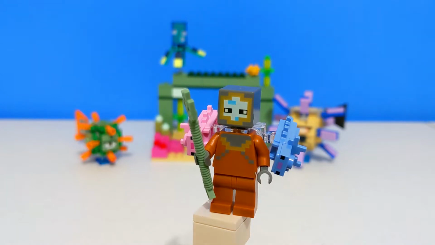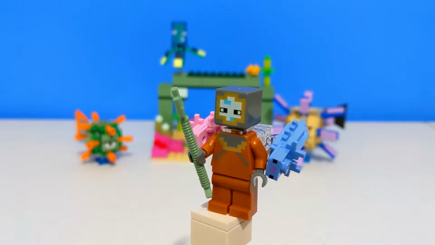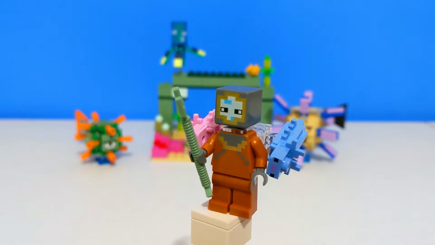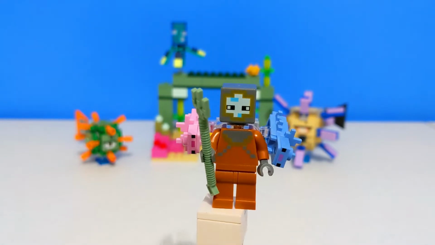No more Steves and Alexes. Well, we're still going to get them obviously, but not as many, just scattered about in every set. And this one in particular looks really good here. Obviously, it's trying to represent a diver, and I think they represent it pretty well here.